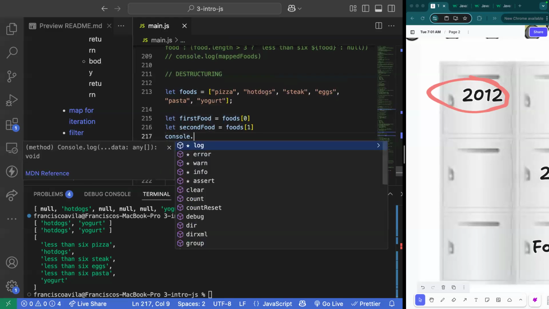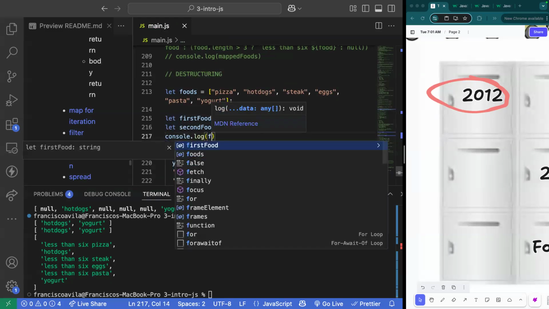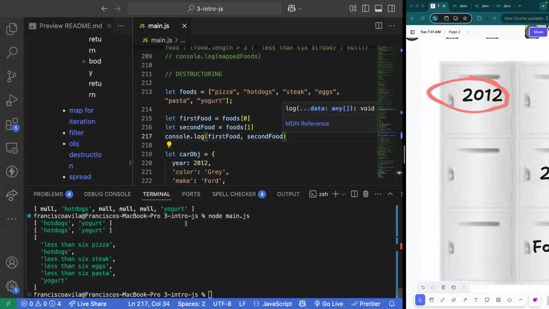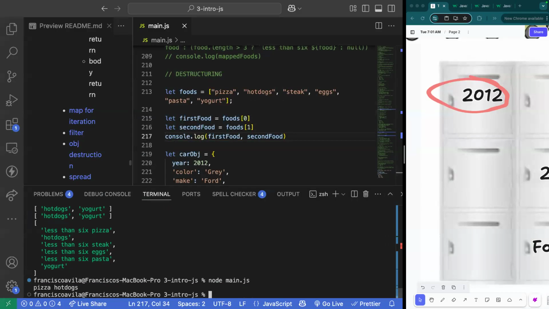If I console.log both of these, we would expect to get pizza and hot dogs, just like we do down below, right? There's index 0 and index 1. But if I had to grab independent values over and over again, I would have to write this pretty consecutively again and again. So there's got to be a more efficient way of doing this.